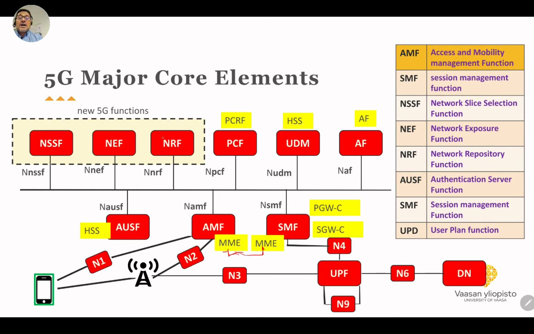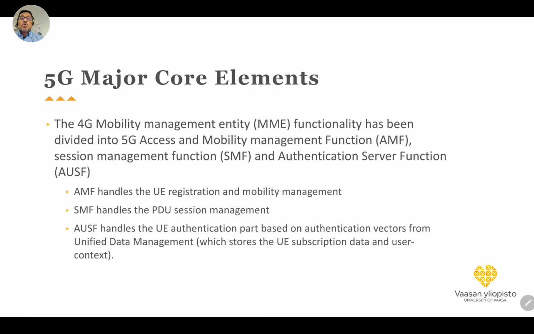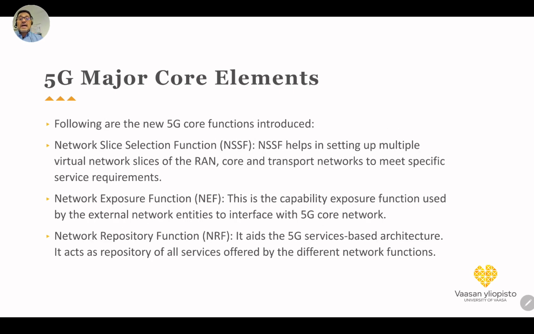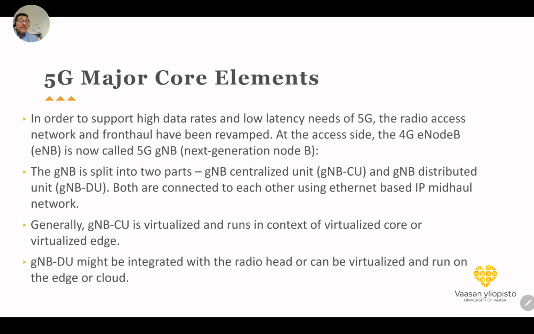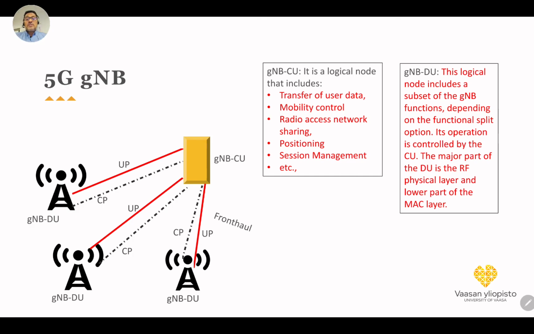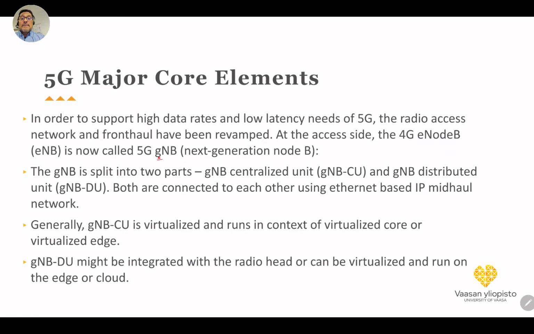And each of them is mainly useful for pushing some of the functions done in the core network to external network entities. Okay. And actually, not only in the core network, also in the node B there have been major changes in the base station. In 5G, we call it the next generation node B. So it is the 5G gNB, which means next generation node B. And here also you can see that it has been split into two parts.